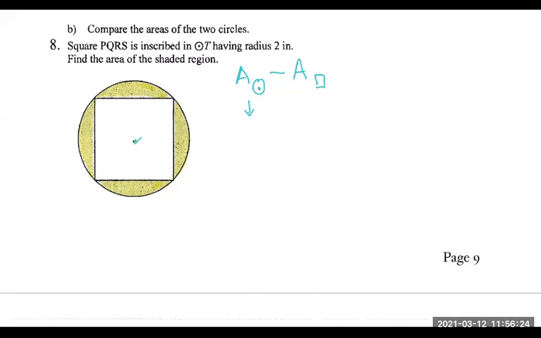And they did tell me what the radius was. I can draw the radius anywhere I'd like, but I'm going to purposefully draw it so that it's also the radius of a square. So when we were talking about area of polygons, remember all polygons have a radius as well. So here's my radius. And then what I'm going to do is label that 2.